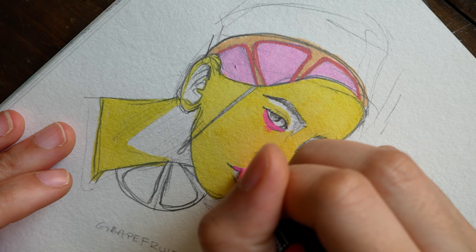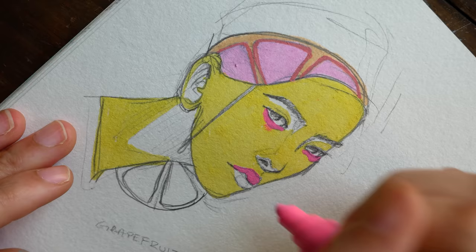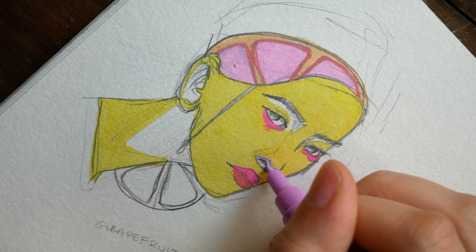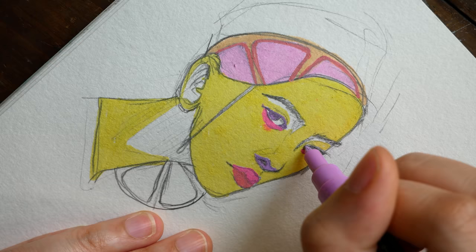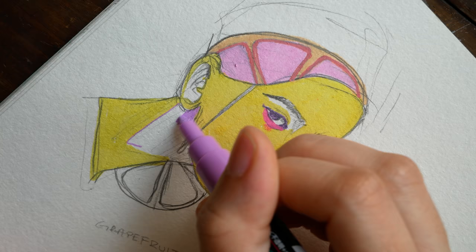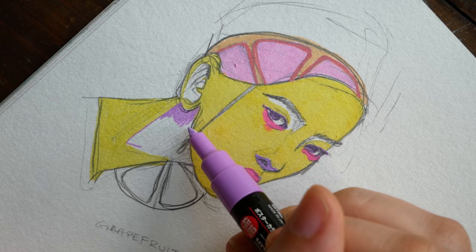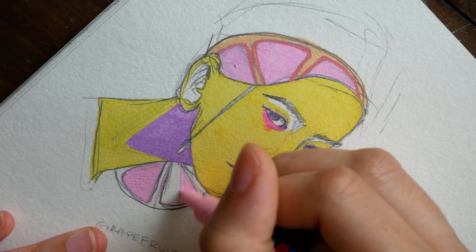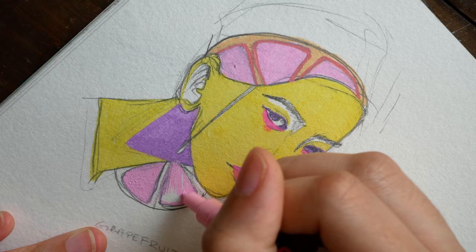That waxiness actually makes it work a little bit better for Posca pens because it helps it not pill up as much. I've found Posca pens work better on something like a panel or cardboard — or even a rock; you could paint on rocks with these. They're more of a multi-surface crafting tool, which can lead artists to find it frustrating working on paper. Not to say you can't use them on paper — you just have to have a light hand and be delicate when layering colors or working in the same area.